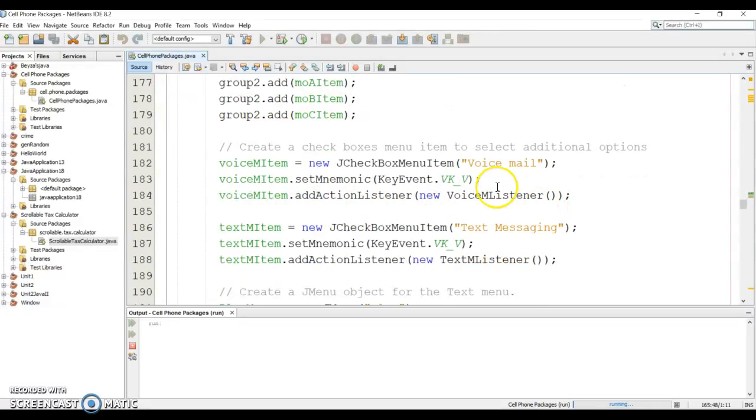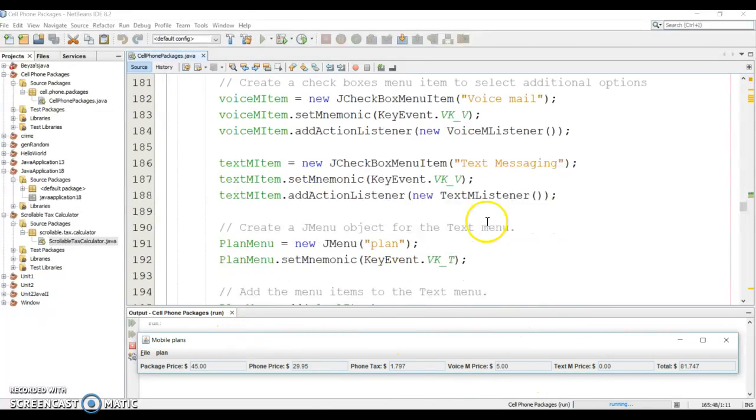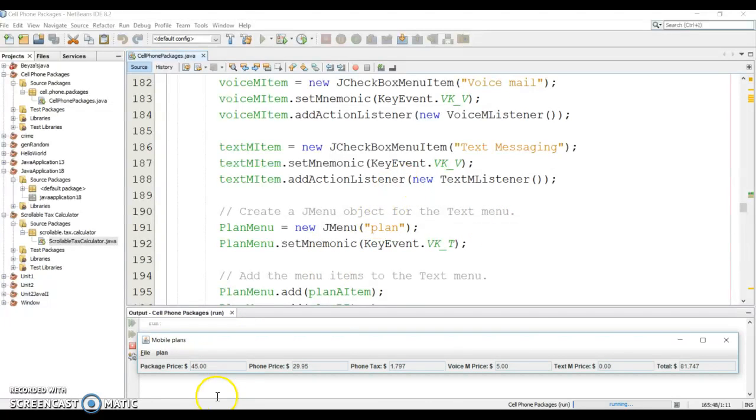Then the check boxes. So one for voicemail. The action listener will be the voicemail listener, and the checkbox for the text messaging will have the text message action listener, which are voicemail and text message. I use checkboxes because you can pick either both, or one, or none.